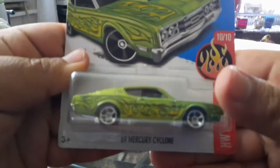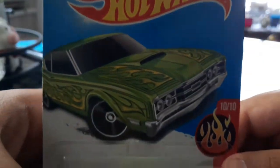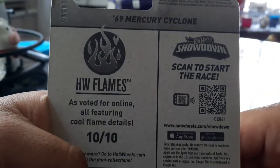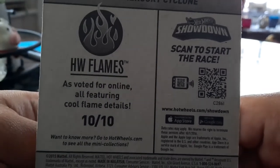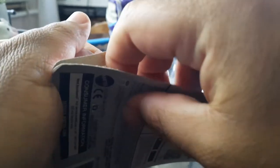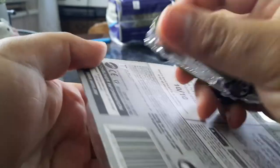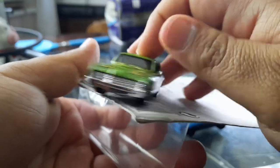The last car I'm going to open up is the 1969 Mercury Cyclone. Kind of looks like the Ford Torino that the Wood Brothers and Richard Petty drove, except this is a Mercury. I did look up the picture — the Wood Brothers did use a car like this, though it could be the Ford Torino or the Mercury Cyclone. HW Flames, 2016. Right now I'm picturing this car having the Main Force Patrol colors from Mad Max with the sirens on top. That looked so cool — that looked rad.